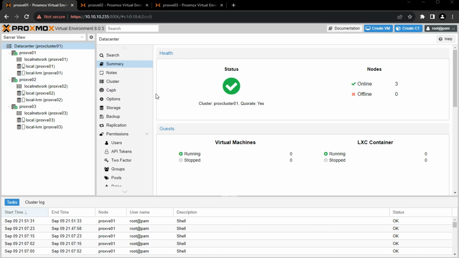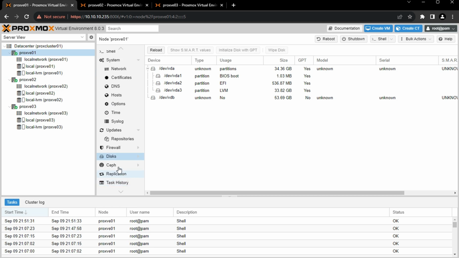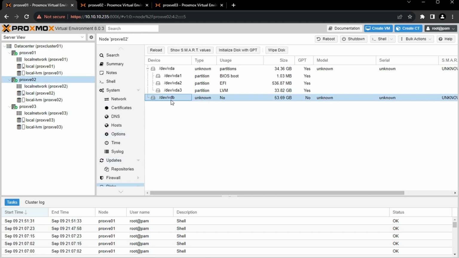Alright, so now that we have our cluster ready, we have updated all the packages on all three nodes. Now let's begin with the Ceph storage cluster configuration. Before we start, we need to check whether the disk is assigned or not. In each node, if I click on each node and disks, I can see that there is an additional disk allocated to this node, and on the second node the disk is allocated, same size, and on the third node also we have the same size. So we will create a Ceph cluster using these disks on all three nodes.